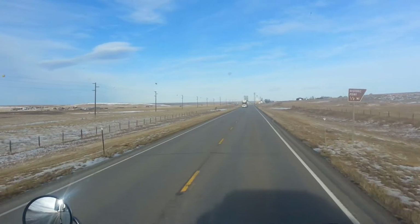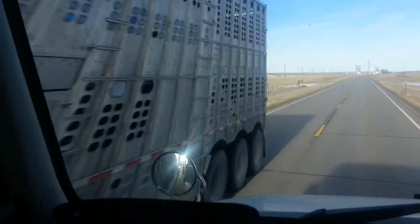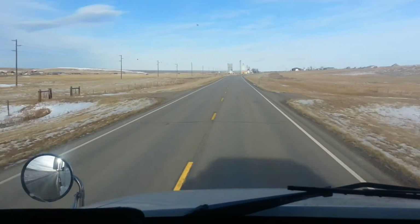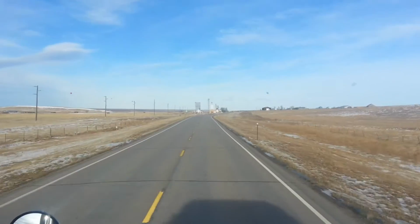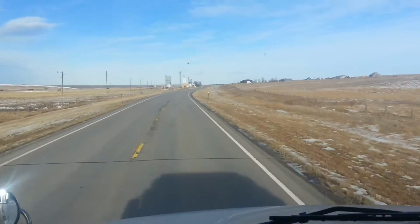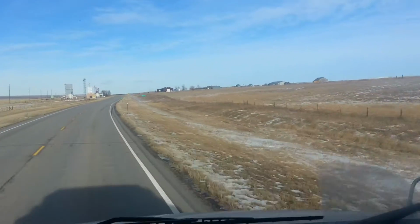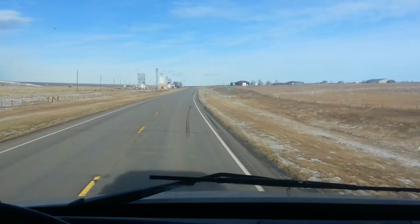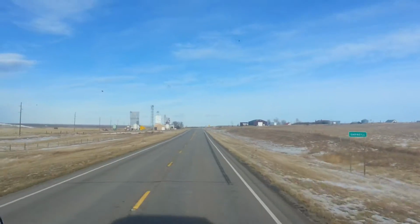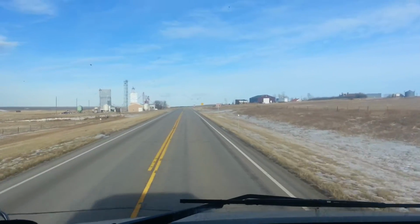So there is a rule. It's one of the rules for the truckers. Another, oh wow, another animal hauler. But when they pass me, it's like the wind is way stronger. It almost feels like the truck will roll over, because they give a lot of extra tension for the truck, extra wind, extra situations.